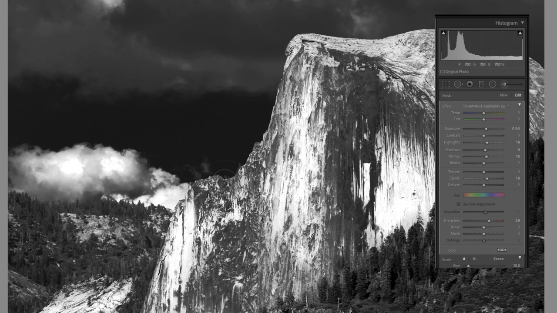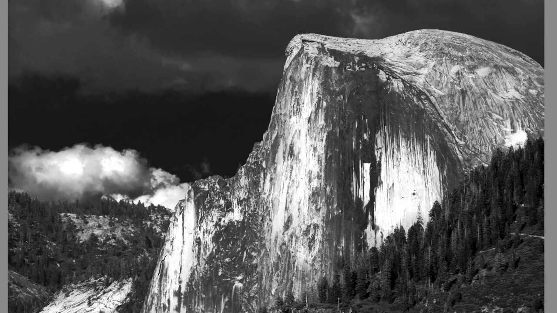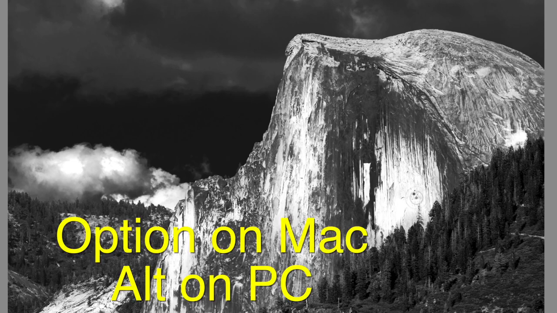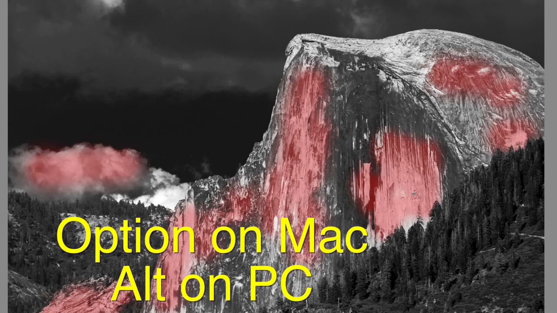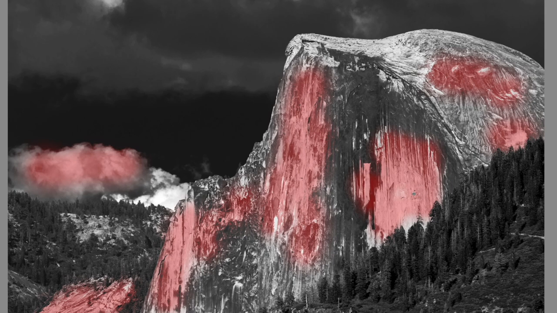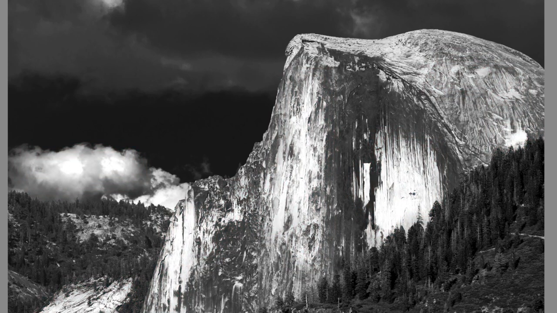Now, the cool thing about this, when you're working with a brush, you can go back to the original brush, hold the Option key down, put it right on top of that brush, and now you'll see all of the areas that we just affected with that brush, the masking actually of it. So we're going to hold this down, and if you push your mouse to the left, it will reduce what we just did, or increase what we just did. So in this case, we want to reduce a little bit because it's just a little too much, and we can pull it over to the side. And that way we've reduced the amount of effect that that brush has on our image.